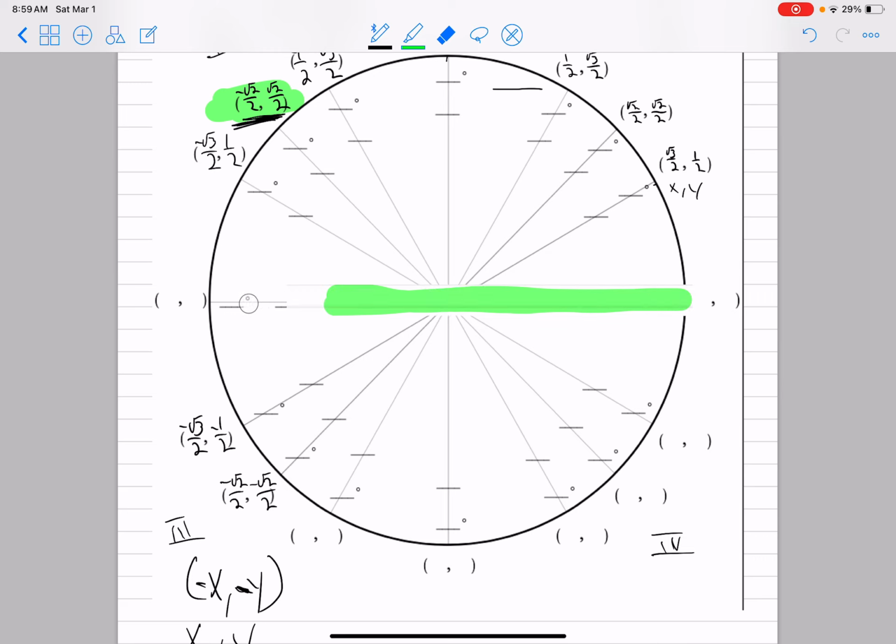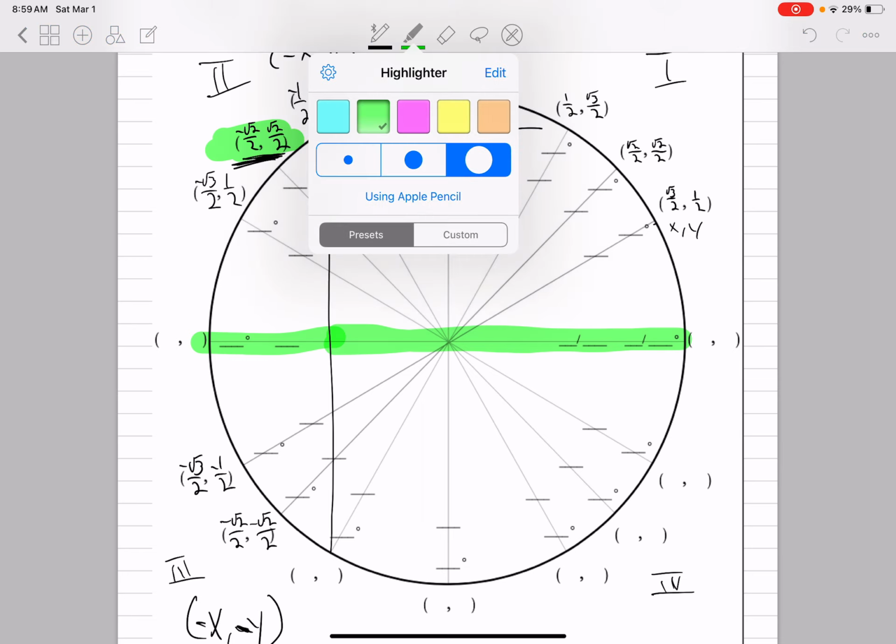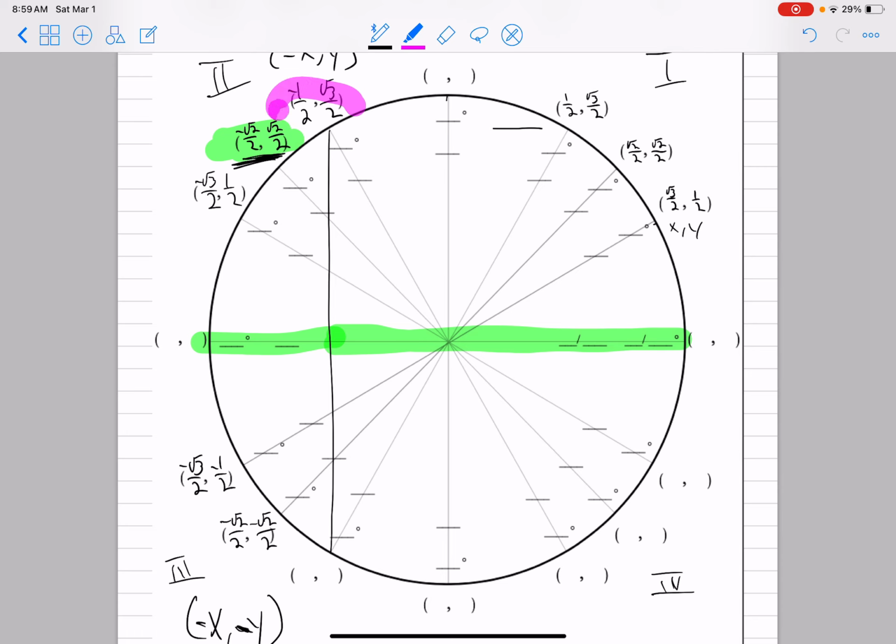All right, now I'm getting rid of this bad boy right here. And I'm going to keep this on the Y-axis right here. But now I'm going to fold this last piece over the Y-axis. It's going to correspond with that spot right there. And again, now I'm looking here. And I need all my X's to be negative and my Y's to be negative. So, negative 1/2 and negative root 3 over 2.